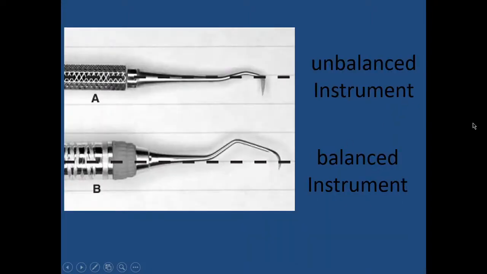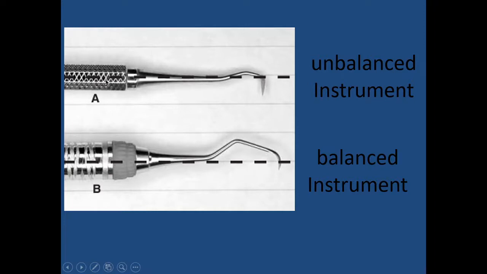Also, if you need to choose a correct instrument, you should choose the balanced instrument rather than the unbalanced instrument. With the unbalanced instrument, when you draw an imaginary line from the handle to the blade, you see the blade is offset from this imaginary line.